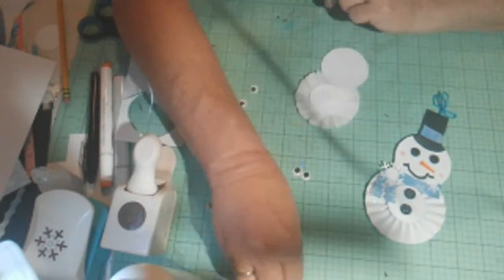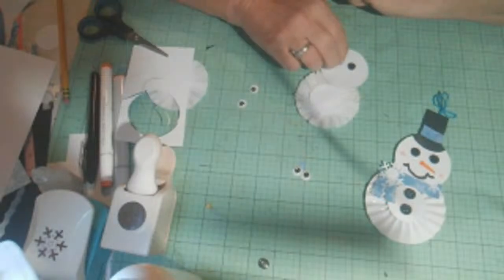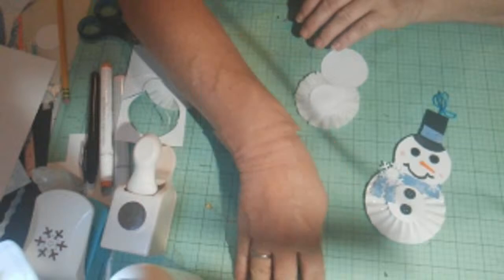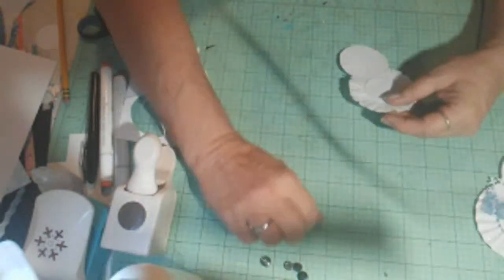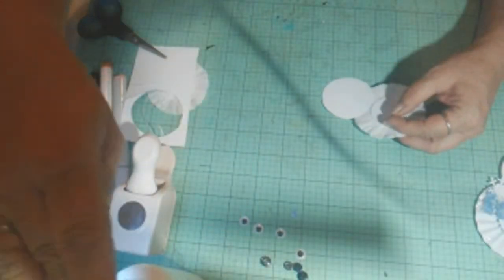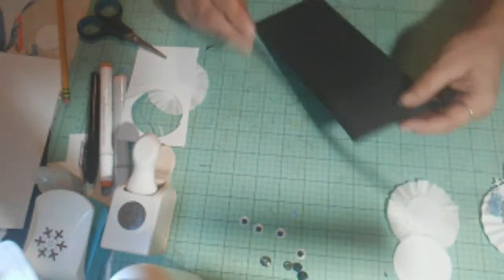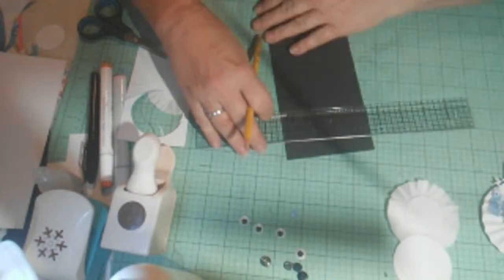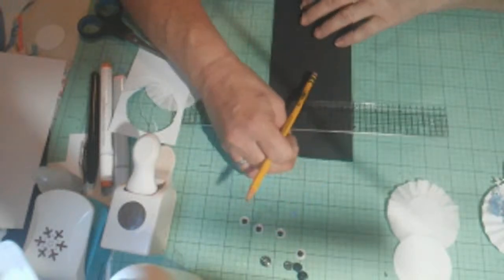See, because I couldn't find any buttons about the same size. These stand up more. They're not the same kind of button. So I can get away with using them on the tummy, but I don't want to use them on the eyes like that. So first we're going to make the hat. Now the hat and the scarf were my biggest issues on here because I was freehanding everything. So I'm just going to make a little hat. And I'm going to put this on my mat, line this up.